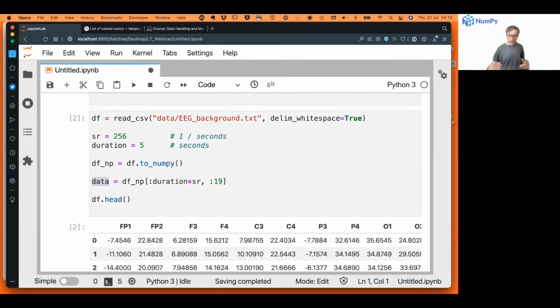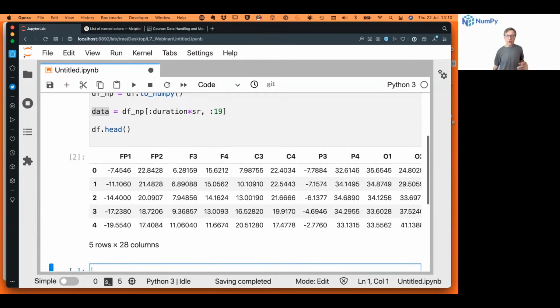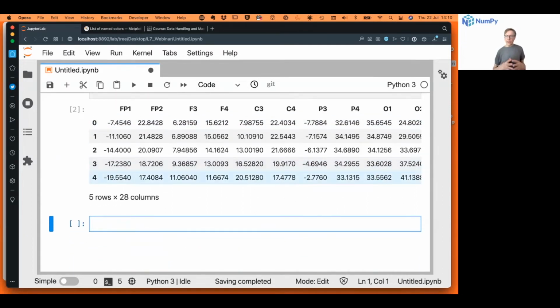If I execute this code, we can have a look at the data frame head, which means we can have an overview of what's contained. So we see the rows here numbered by the indices in the first place, then some numbers that go from, I don't know, minus 100 to plus 100. I think the values here represent electroencephalogram, in microvolts. So voltage in microvolts is the signal that you get from the human brain. I'll explain in a second.